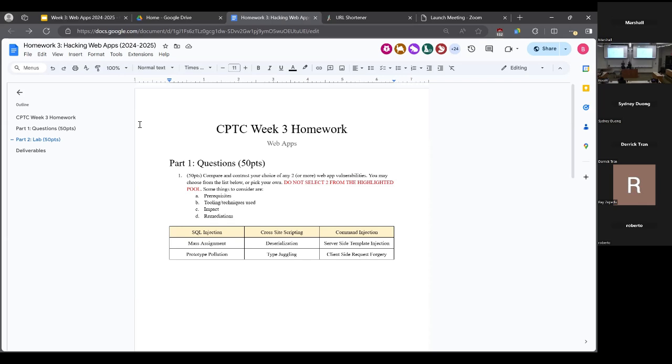So yeah, just some things to consider in all these. There's some prerequisites to look at. Like, what do you need in order for an actual vulnerability to be considered a vulnerability, or for that thing to actually be exploitable, right? Some tooling or techniques that are used to actually perform it. The impact of certain vulnerabilities, because not all of them are cut from the same cloth. Some of them are going to be more damaging than others, right? Some of them are going to have a bigger impact. So just kind of keep that in mind. And also the steps to actually remediate them. So that's just gonna be the first part, worth half of the credit this week.